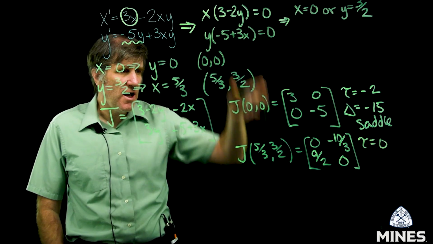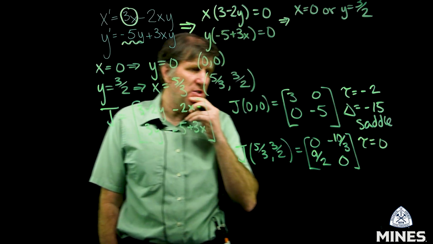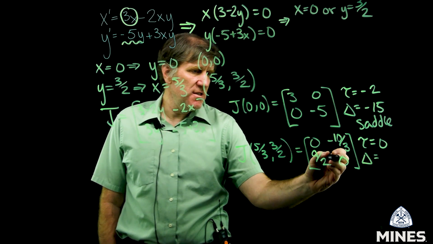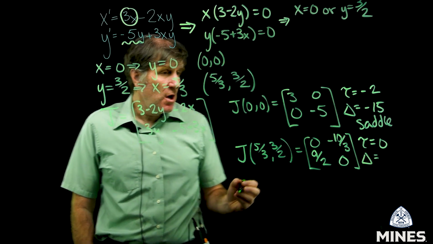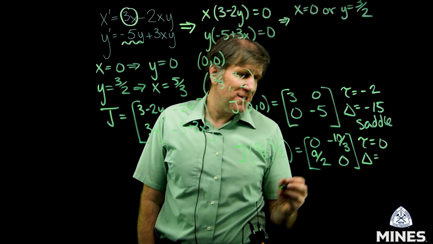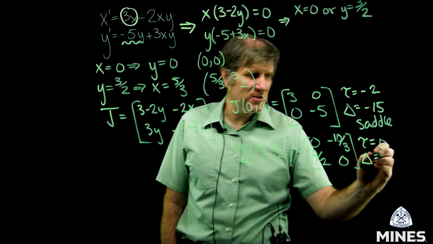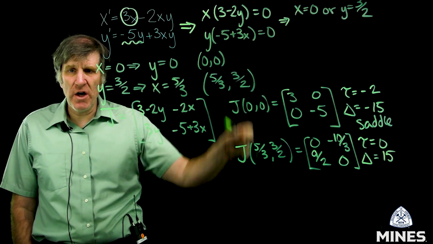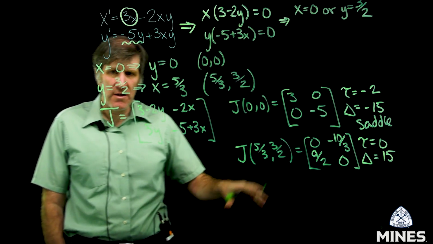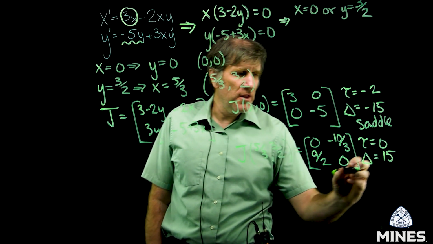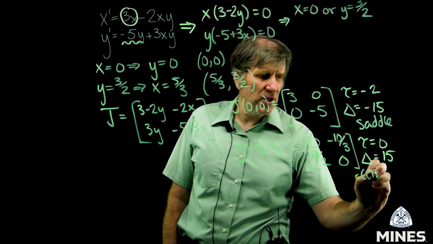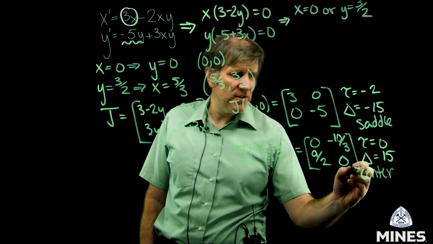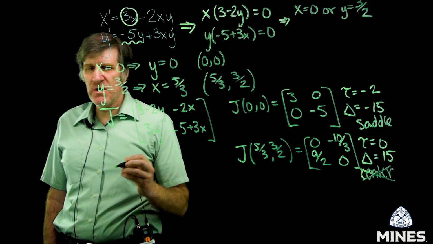That puts us on an axis, on the delta axis, on the trace determinant plane. And the determinant here is, let's see, 0 minus something negative. So it's positive. 2 goes into 10 5 times, 3 goes into 9 3 times. This looks like a 15. So we are on the trace determinant plane on the axis above the bottom half plane. So this would typically be a center, but this is from a nonlinear system, so we can't say conclusively that we have a center because we're on a boundary between options.